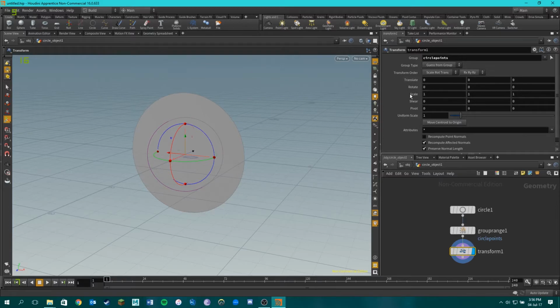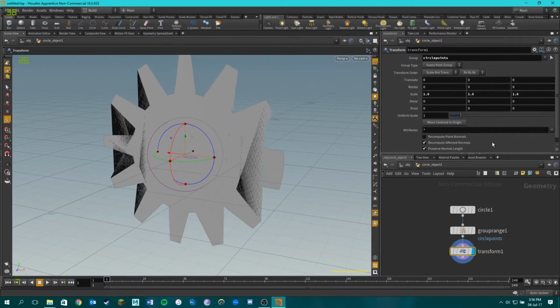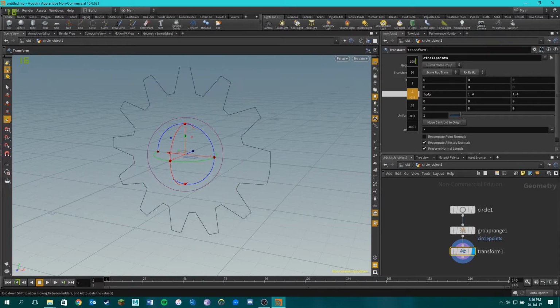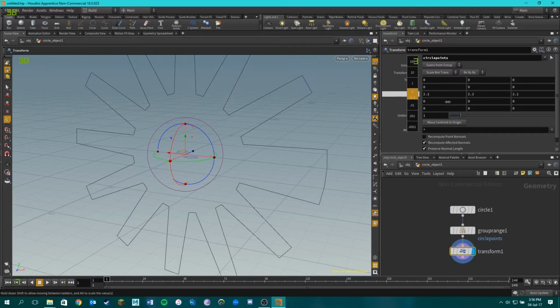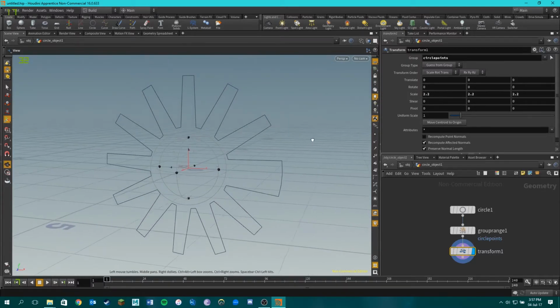So then what we're going to do is we're going to go to Scale, and we're going to middle mouse click and drag, and that's going to drag out the spokes here. Now if we don't want to see all this mesh distortion, what I'm going to do is actually change the viewing mode to wireframe, and that way when we scale it up you see just that. So I'm going to make it quite big, just for the sake of being able to see everything.